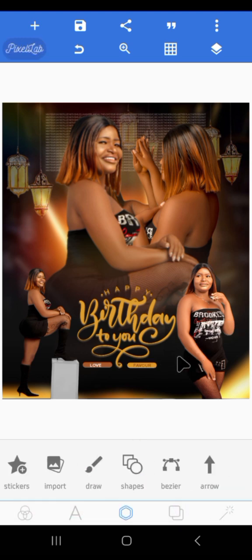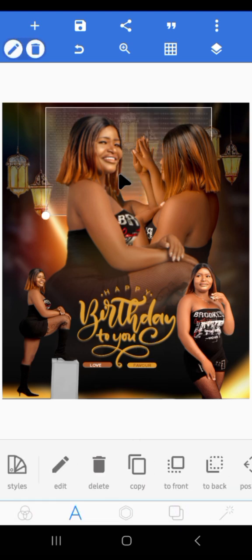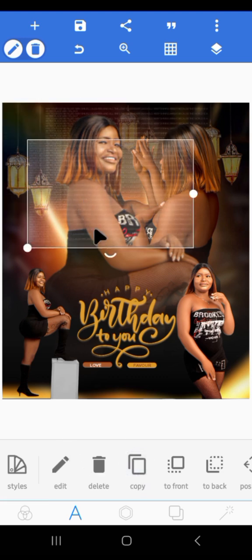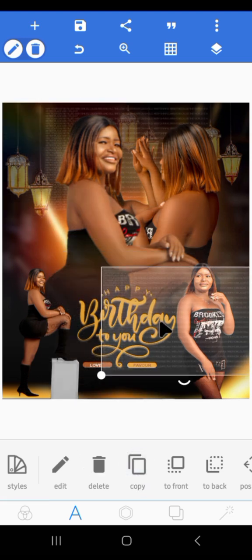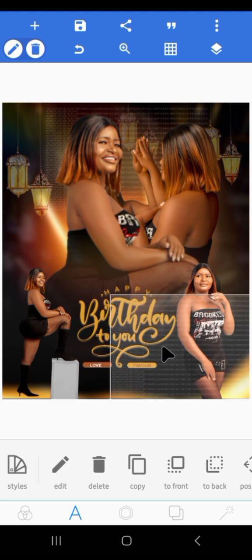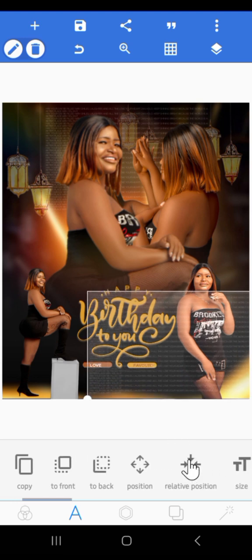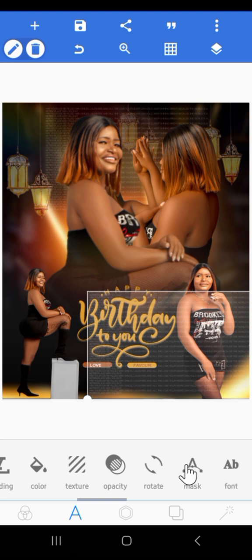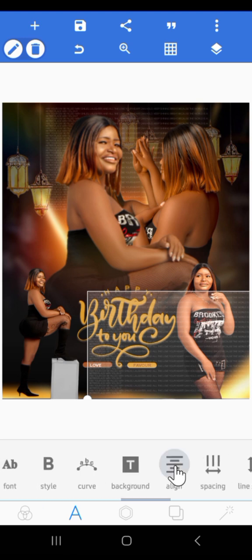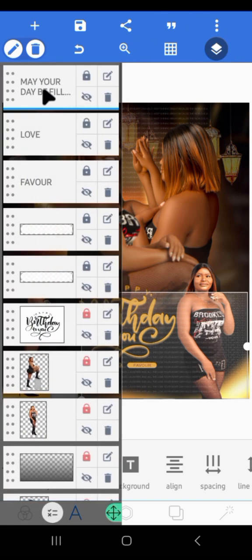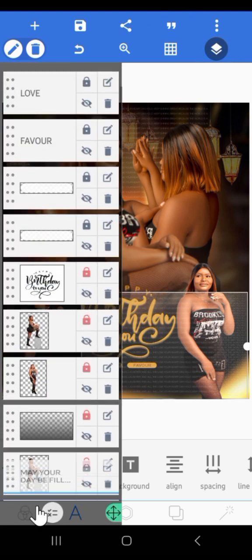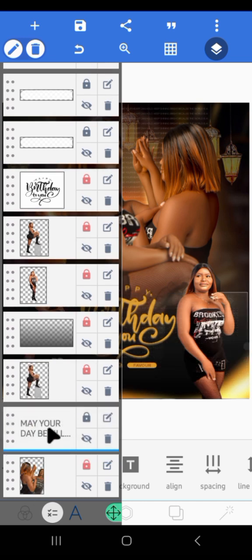Yeah, let's just work with that. And I think we need to copy it, place it here. Yeah, just copy it, place it here. Now once you place it here, all you need to do is to go here and change it to left alignment, sorry, right alignment like this. Tick here, just leave it here. Now you can move it to the back. Yeah, let it pass that element.